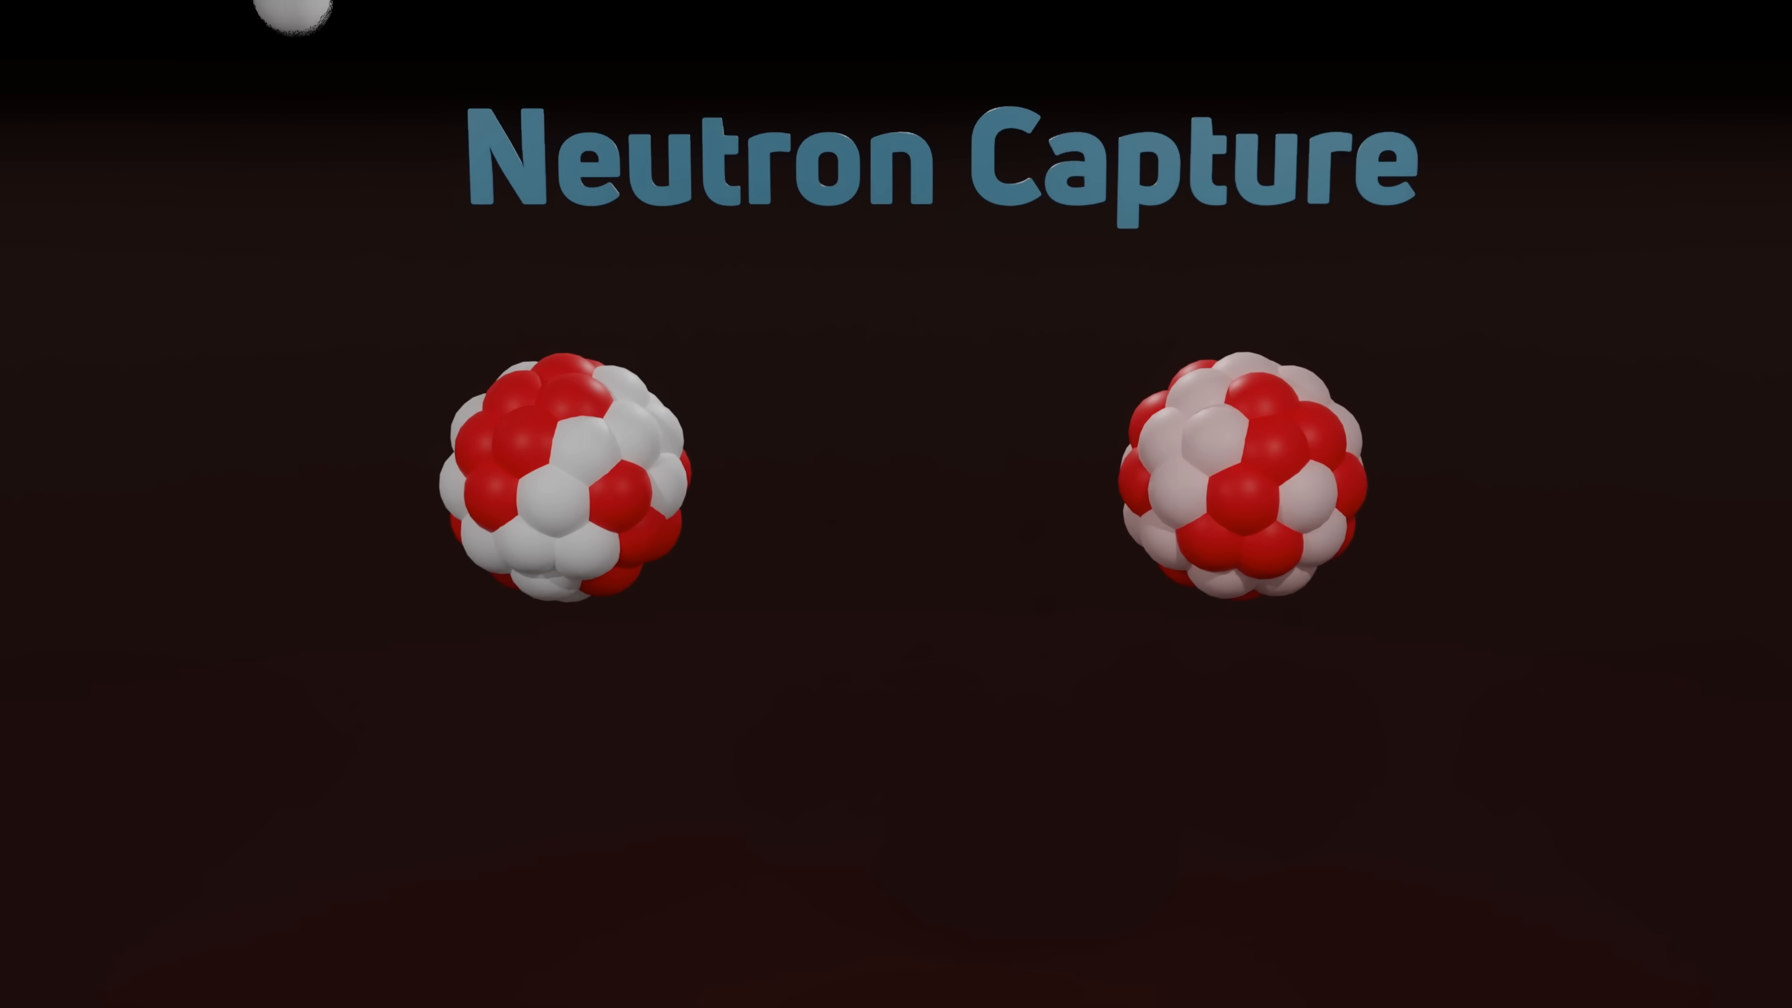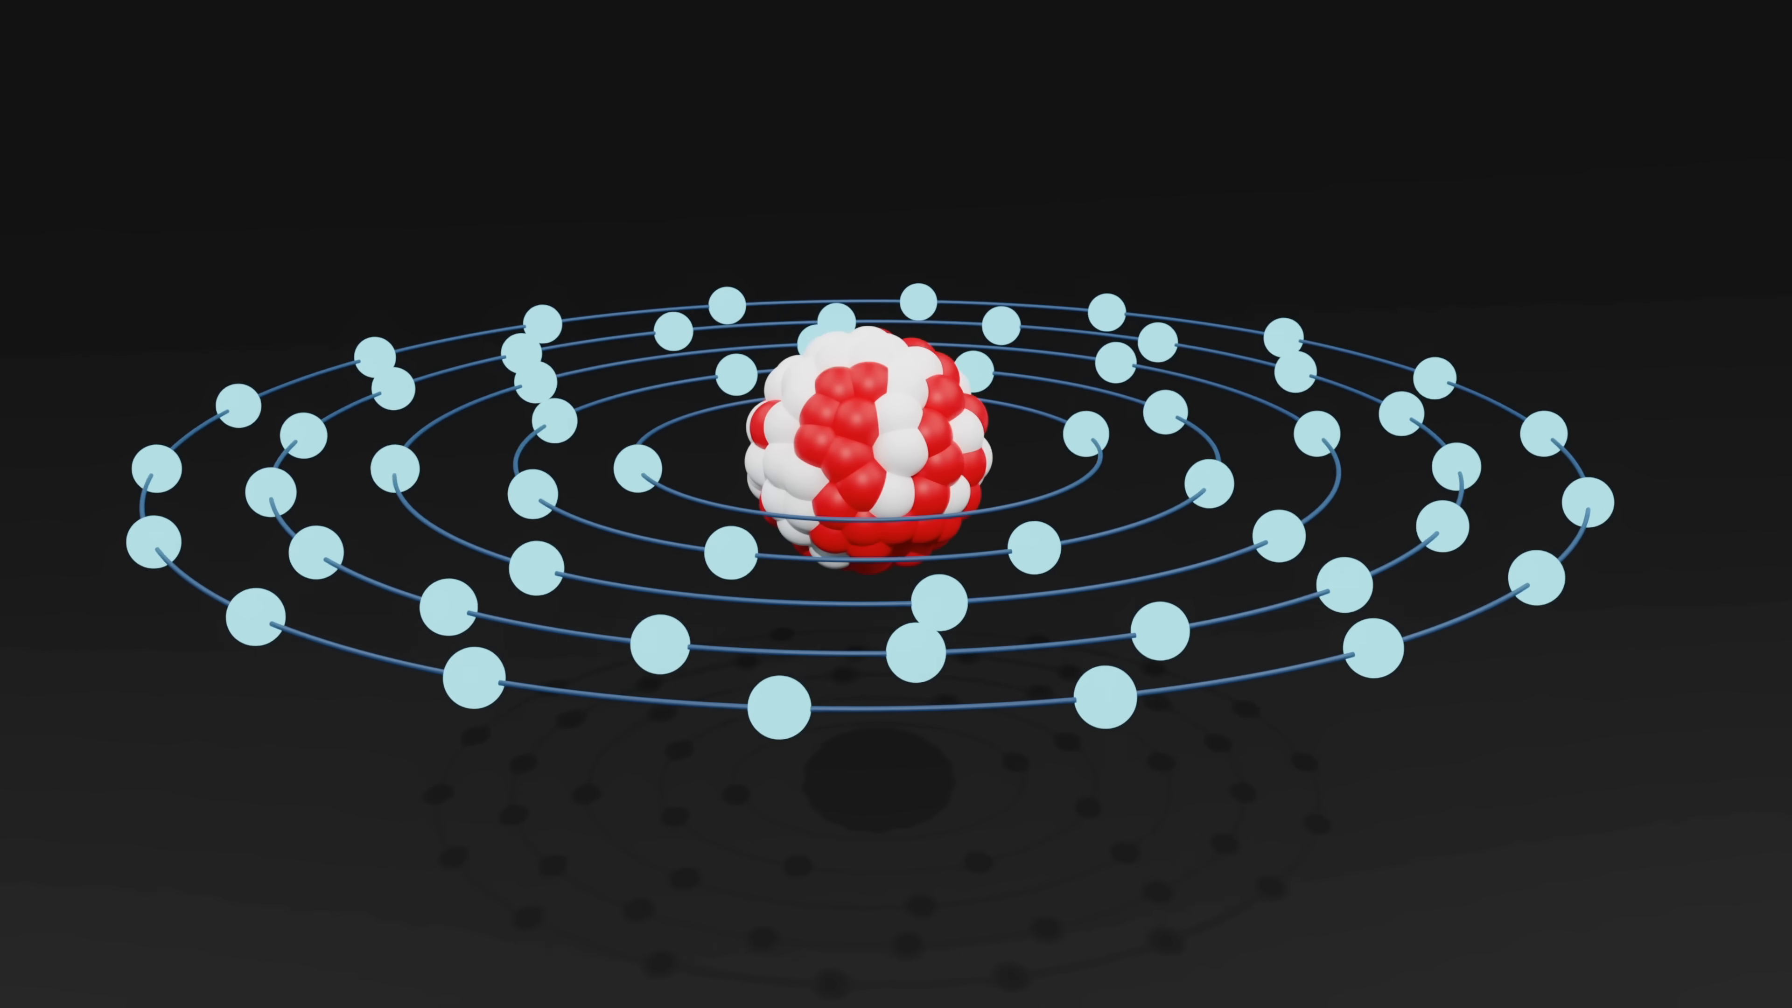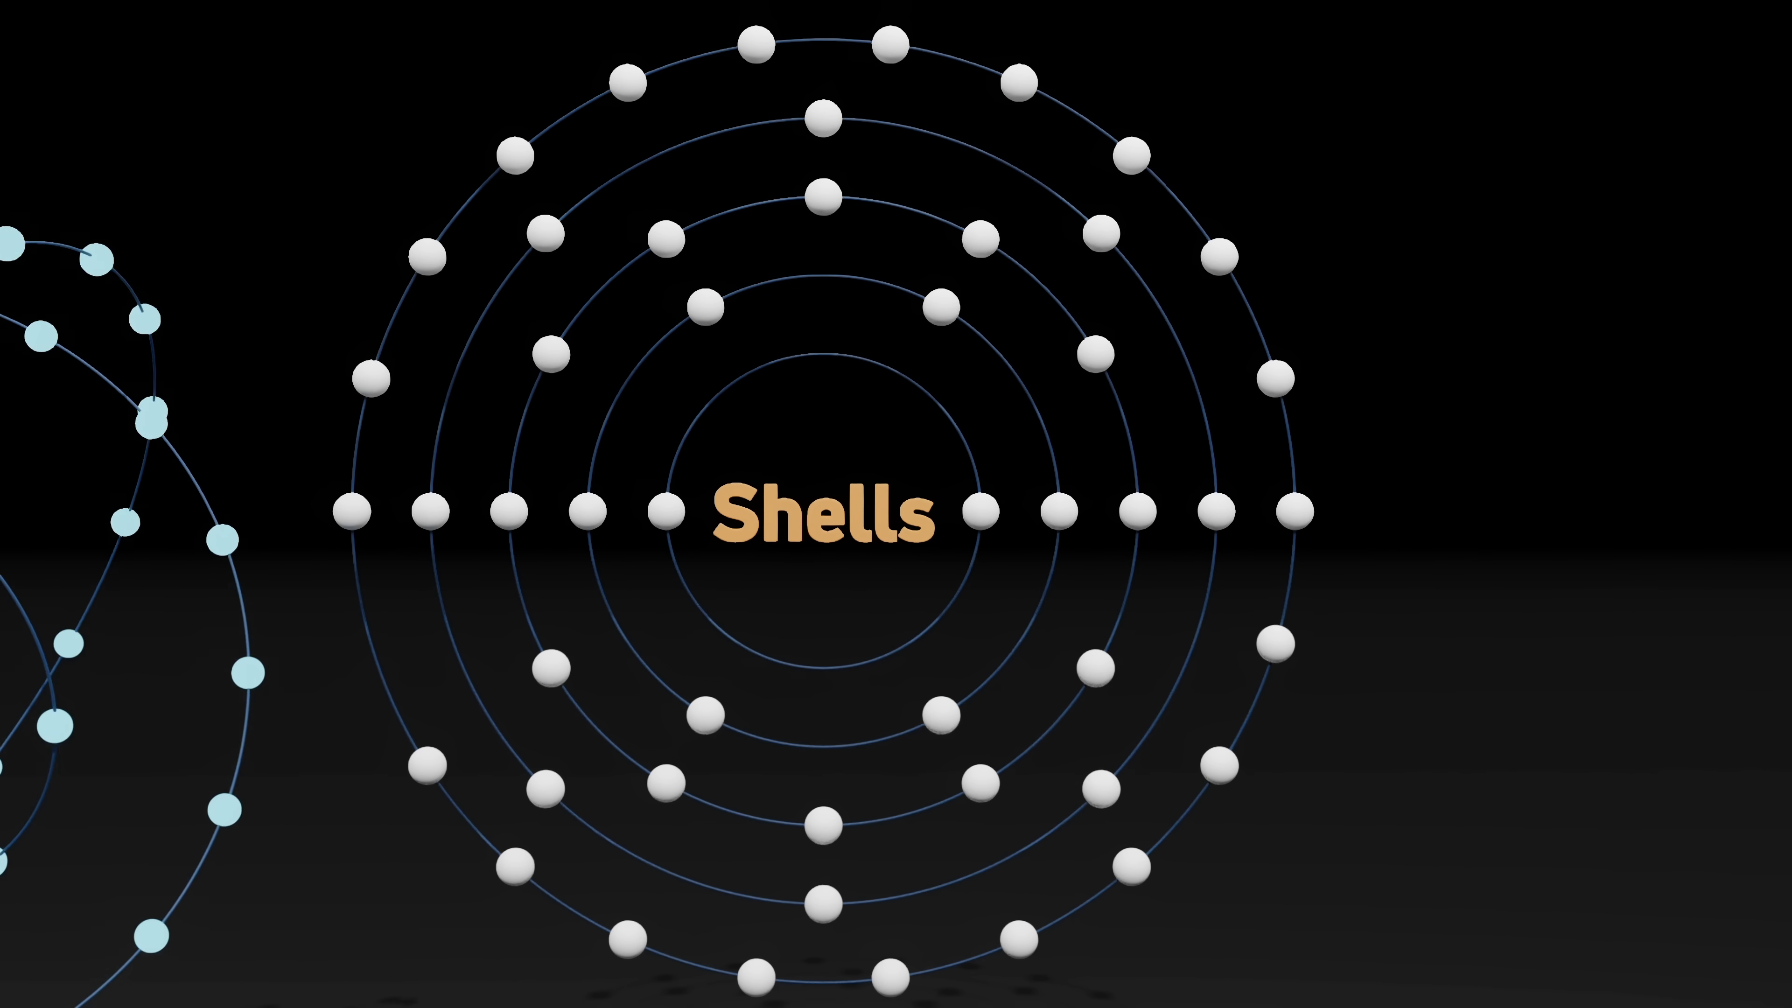The last thing to discuss are the caveats of these two processes. Although I did say one can easily add neutrons to larger elements, this is an oversimplification. Much like the electrons that surround the nucleus, the nucleus itself is composed of shells or energetic layers dictated by the Pauli principle. That is to say, each nucleon in a nucleus must have a unique quantum state.